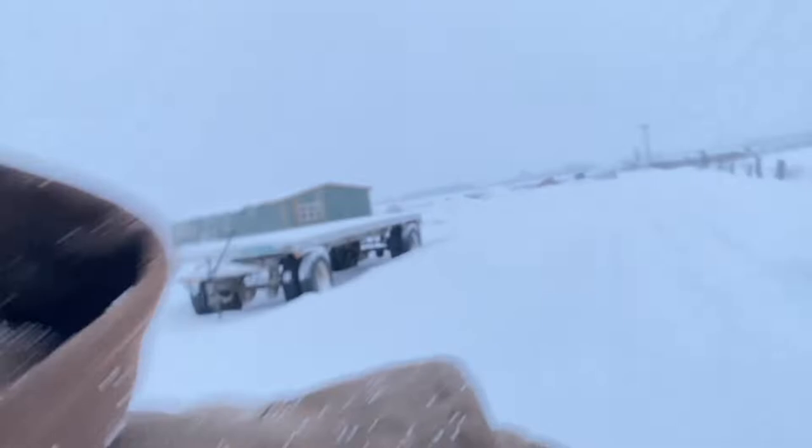We got a pretty busy day today. We're gonna try and bring our cows up from down on the river. We're gonna try to bait them up here with hay and see if we can get them to just walk across the road and right into the corrals here. I got a lot to do to get ready for that.